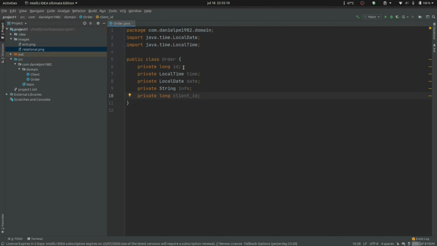So here are all the fields from the order table at the database that we are modeling to the order domain class.